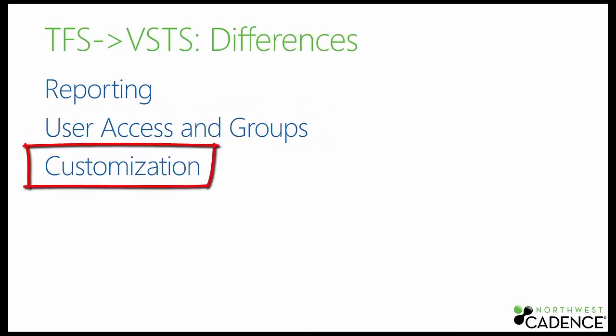The third one is customization. When you customize process templates in TFS, you need to use the WitAdmin tools and open up XML files. It's pretty powerful, but there is a learning curve and it takes a bit of time to do any customizations. On VSTS, customizations are growing, so you won't be able to do as many customizations on VSTS as you can currently do on TFS. However, there's a great user interface for doing customization, and it won't be long until there's parity between the customization that you get on VSTS and TFS.